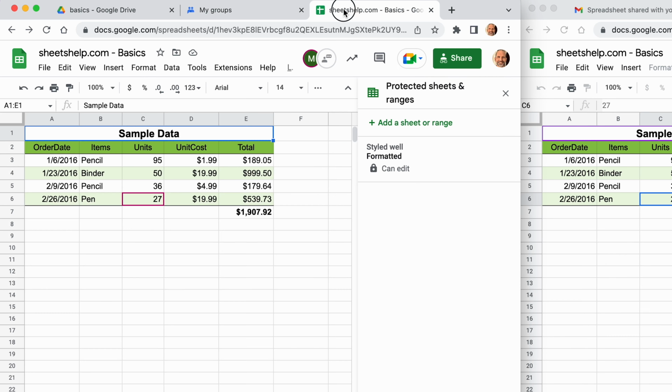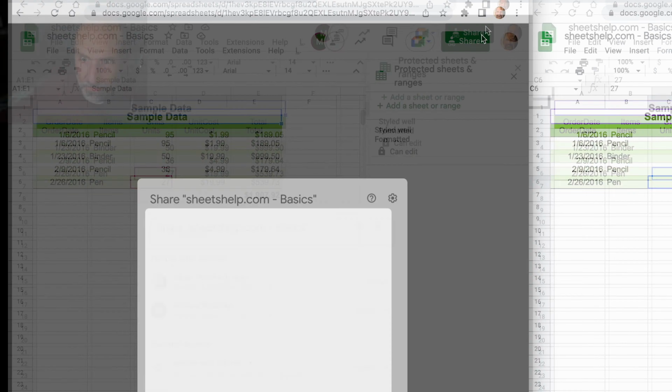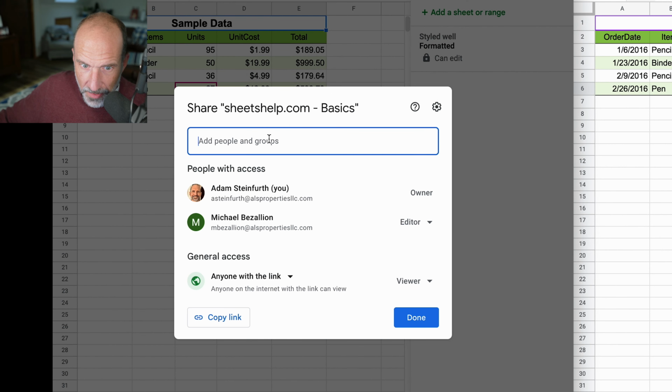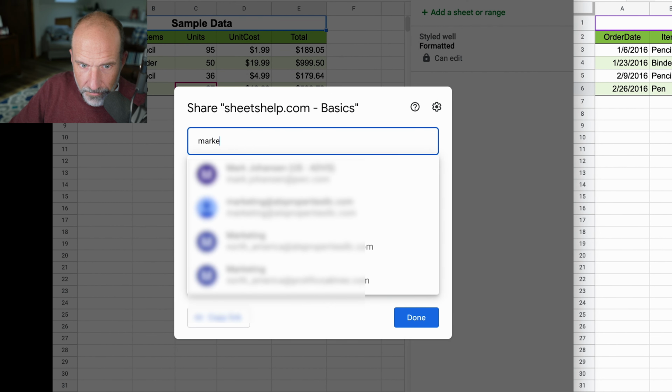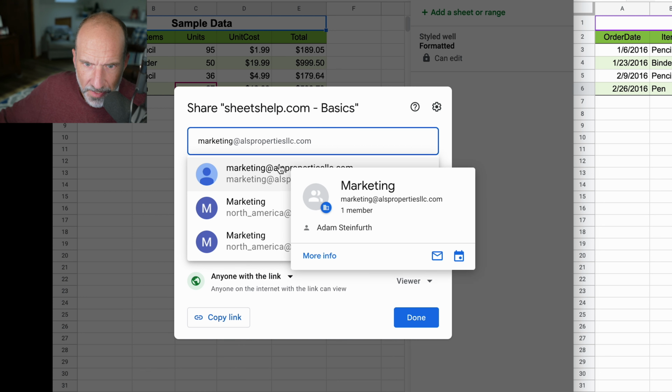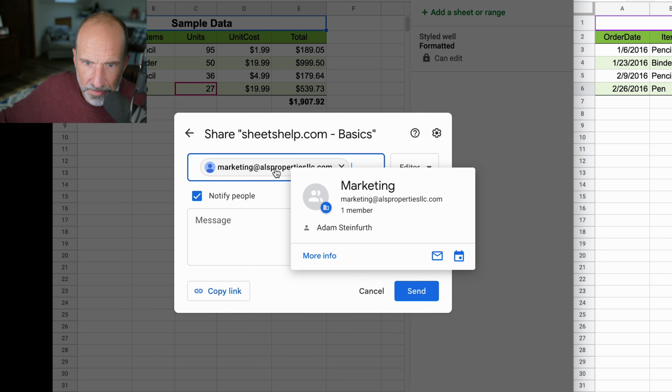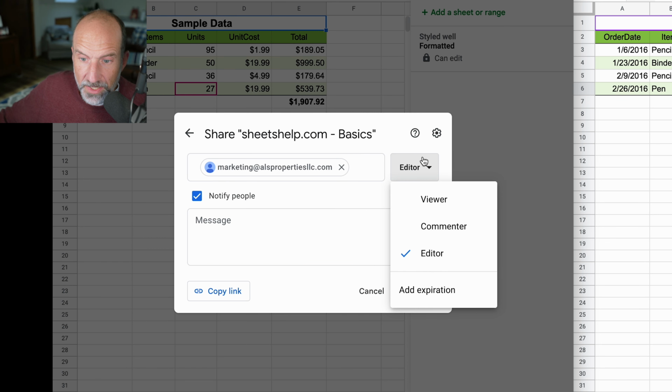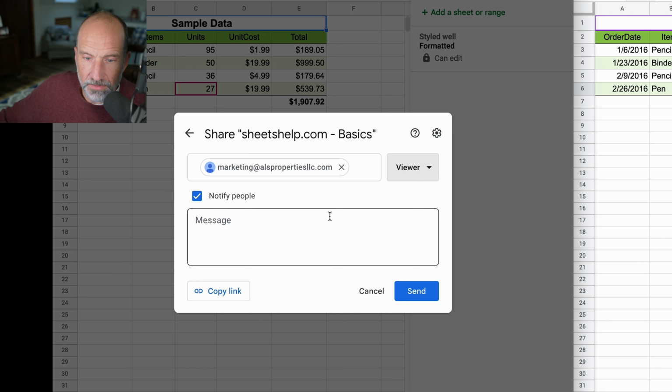We will go back to Sheets. Let's say we want to share this with the marketing group. And that email address comes up. You can see that it's a group based on this icon here. We'll left click on it. And this is a similar thing where you can give that entire group, let's just give them viewer permissions and say something like, oh, here's the quarterly marketing report, right?